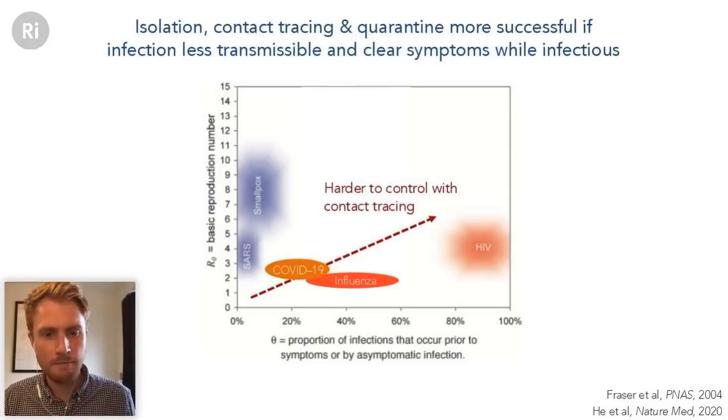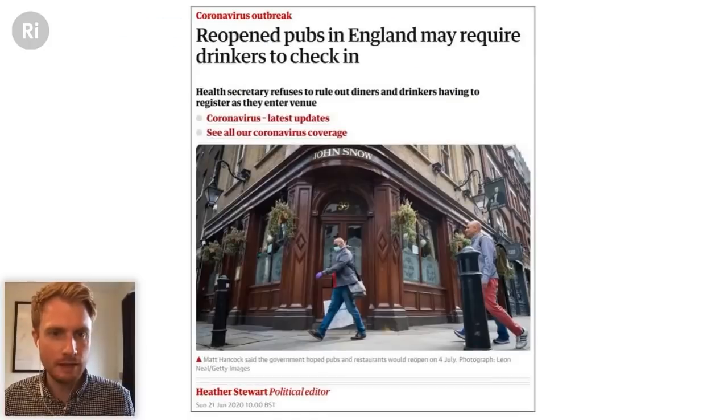And one thing that's been piloted in a number of countries, and it was proposed recently here, it may or may not go ahead. I'm sure there's lots of ideas that will be explored over the coming weeks and months. There's the idea that if you could identify locations of transmission faster, then you might have another chance of getting ahead of the outbreak. So rather than just looking at cases that appear with symptoms and working out their individual contacts, can you actually work out places that people have been, which multiple individuals might have been exposed, as we saw with the flare-up in Korea recently with a nightclub, and a lot of people who had been in that area were encouraged to get tested.